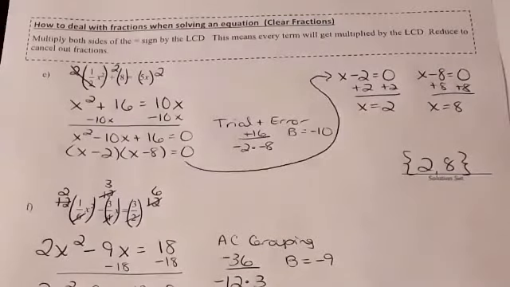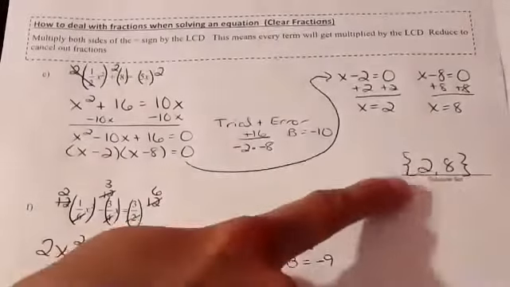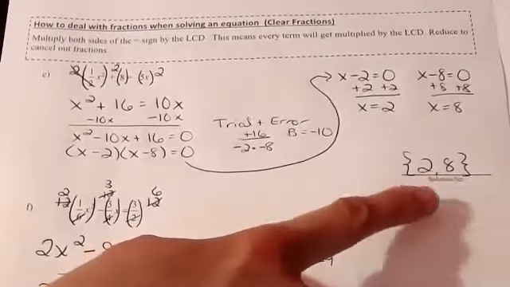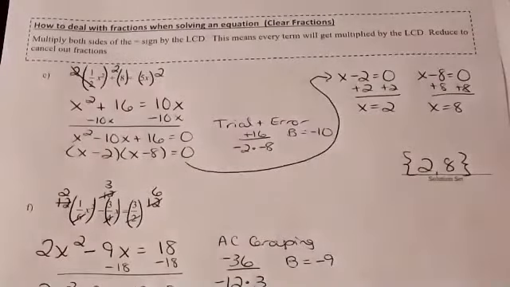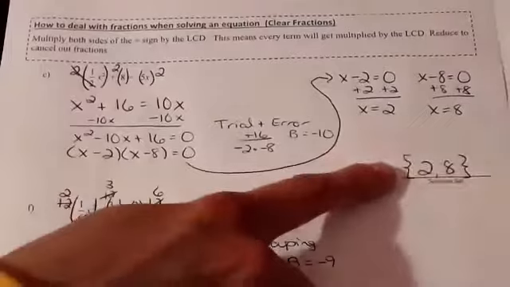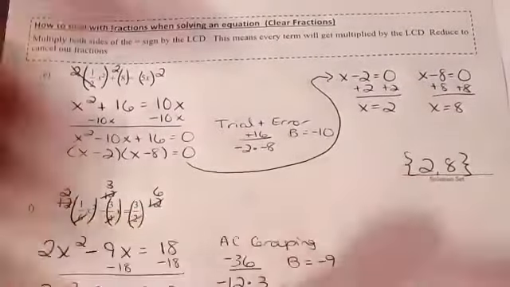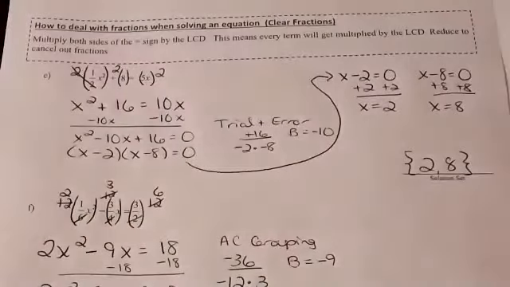Any questions on part E? Does the order of the numbers matter? No. You could write 8, 2 if you want. You're essentially just listing the solutions. I will say that in Lumen, sometimes it says what's the smallest or what's the largest. So just be really, really careful with that. But in terms of just listing the solutions, no, that's fine. You can just list them one at a time.